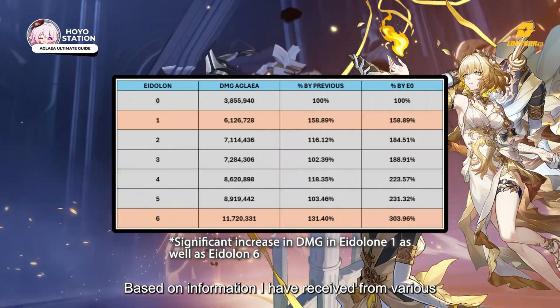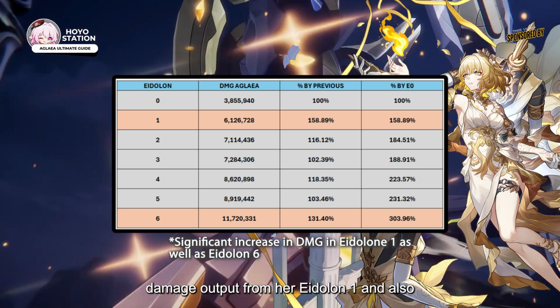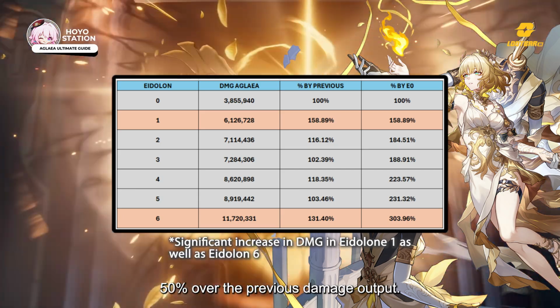Based on information I have received from various sources, Aglaea can get a significant increase in damage output from her Eidolon 1 and also Eidolon 6, with an increase of more than 50% over the previous damage output.